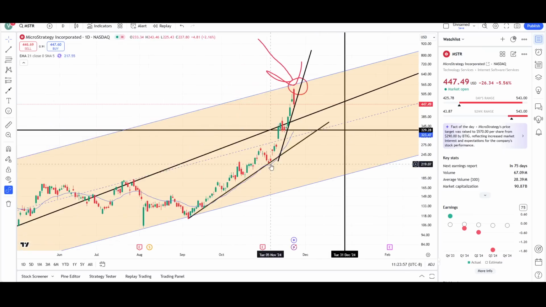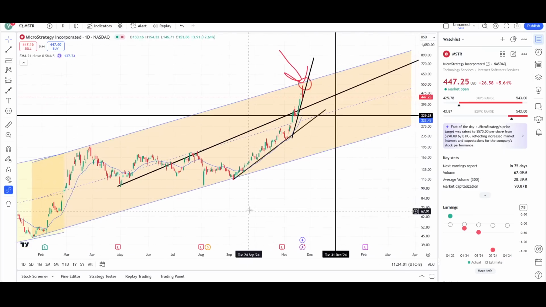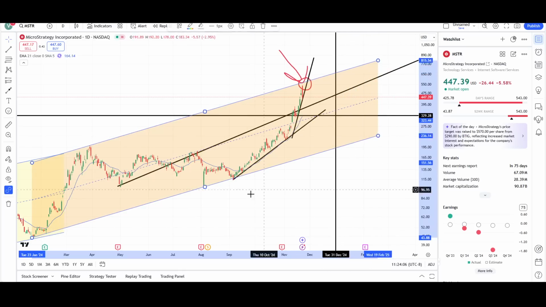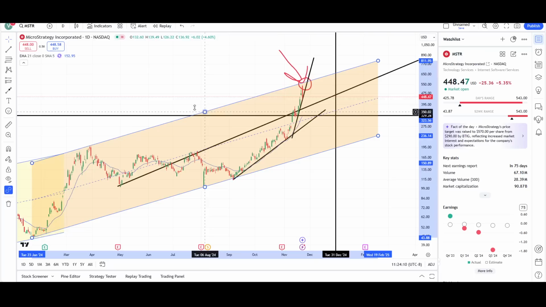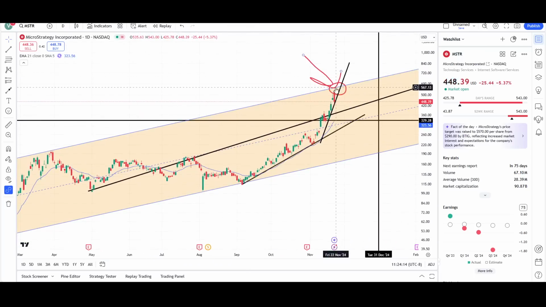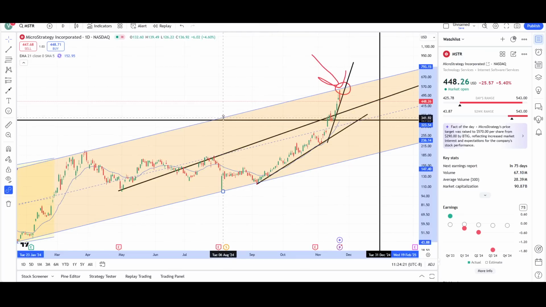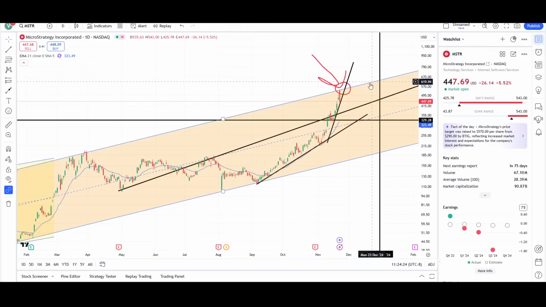So that's another reason. Another reason is just market structure. Price was in this nice orange uptrend channel. So we can draw the swing lows right over here. Off the swing lows, we drag up the highs, and you can see that we're very close to the highs. If I use the tip of the prior high, then it would be right around 567, like 564. If I drag it down a little bit to the close area, we're very close to it. And if I drag it down a little bit more, we basically hit it today.